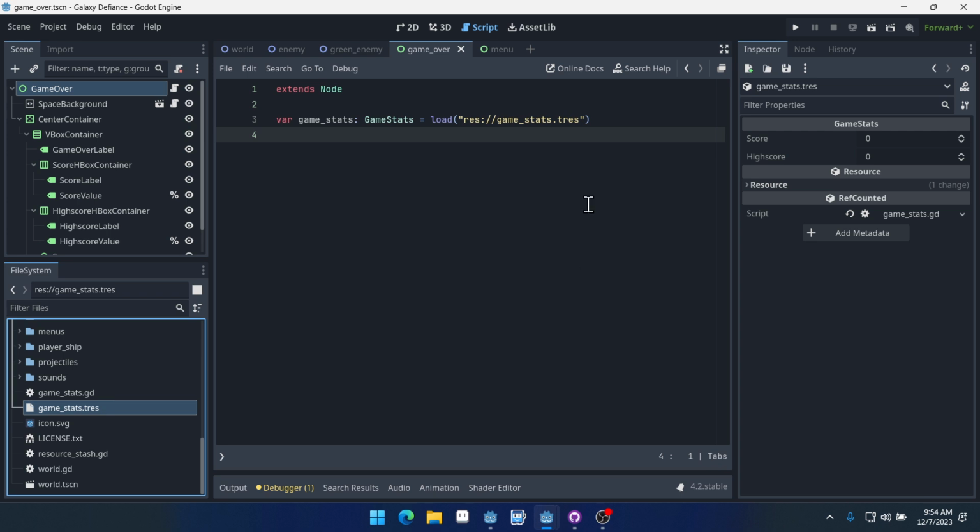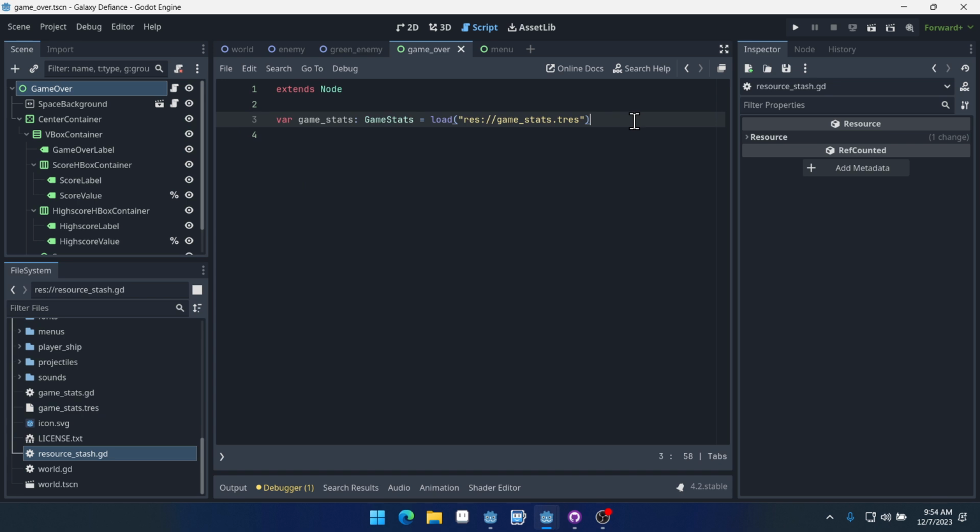But yeah, this is the solution that I'm going to implement right now: create a resource stash that keeps this resource in memory all the time. That way, until we implement our saving, we'll probably remove this once we implement our saving and loading, because it will no longer be necessary, because we'll be using a saving system to remember the high score across different play sessions anyway.